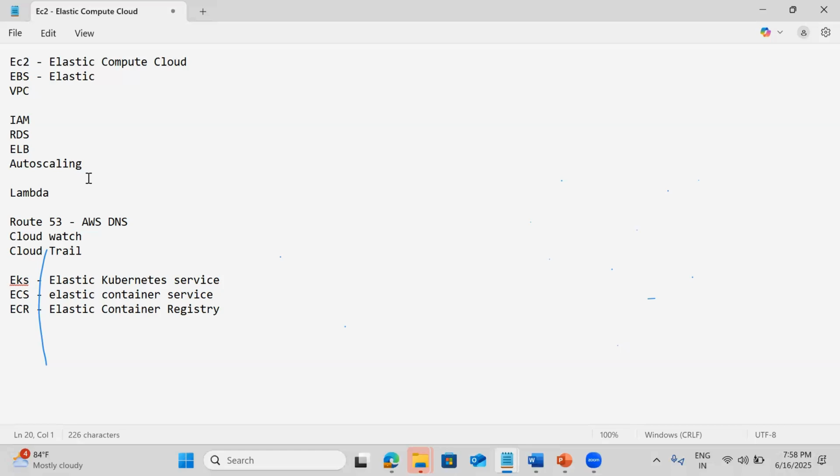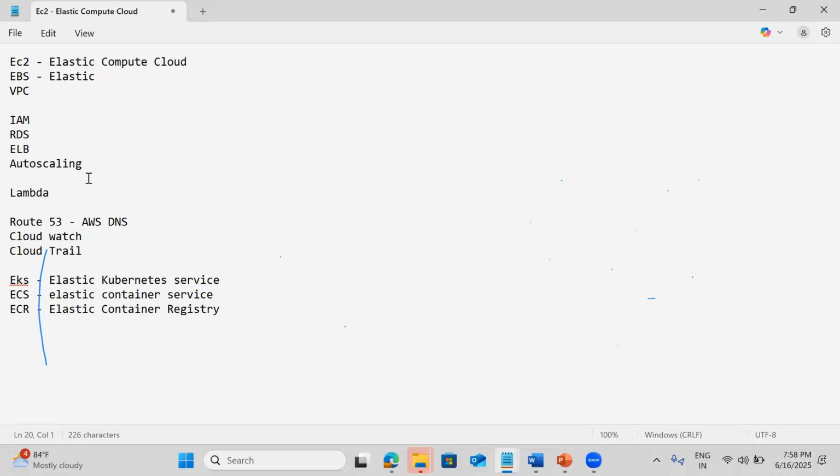It's a PaaS-based service, so we are going to get the databases from the cloud. Then ELB stands for Elastic Load Balancer. Whatever traffic is coming, it takes that traffic and redirects it to the healthy instance, so the application is always highly available for us.